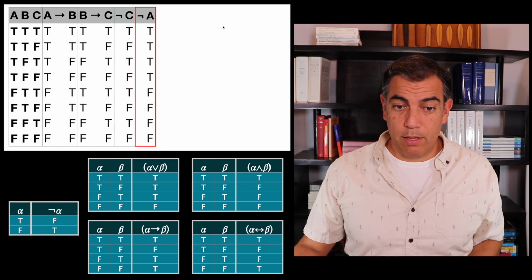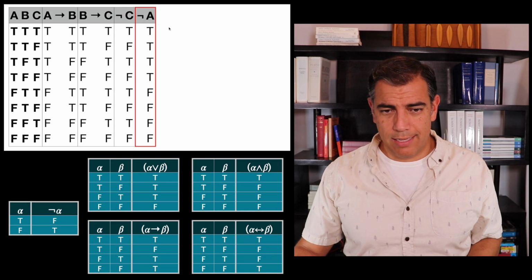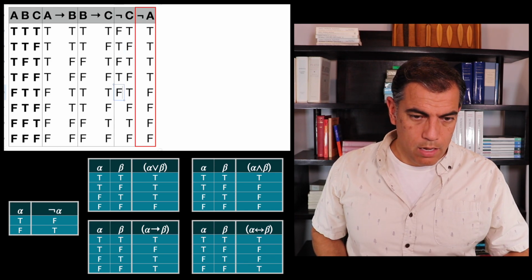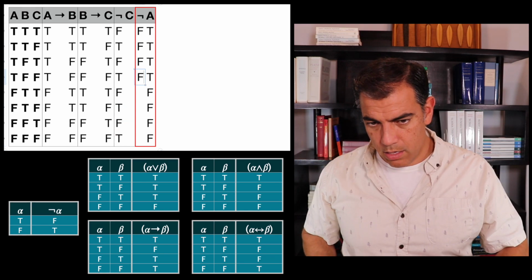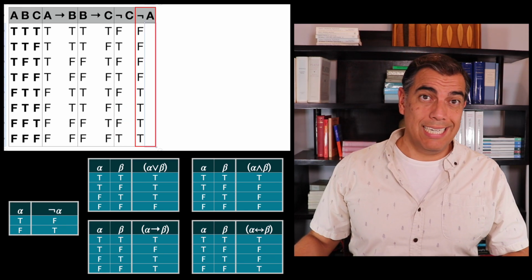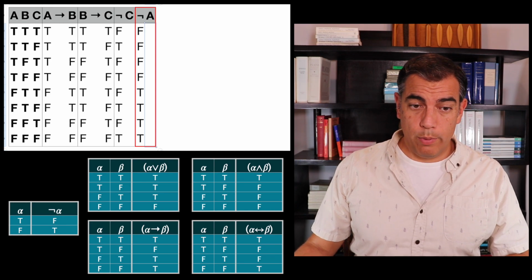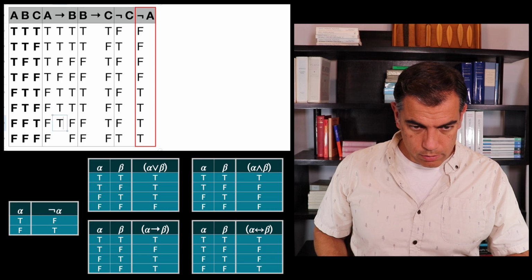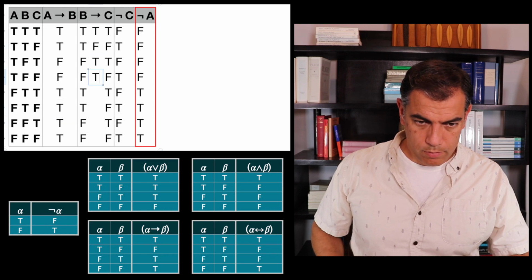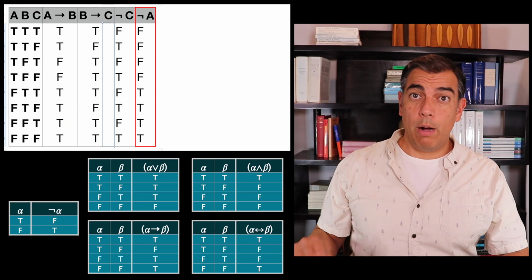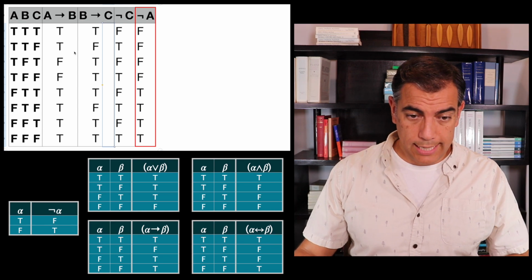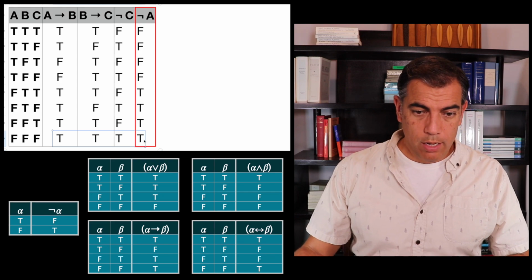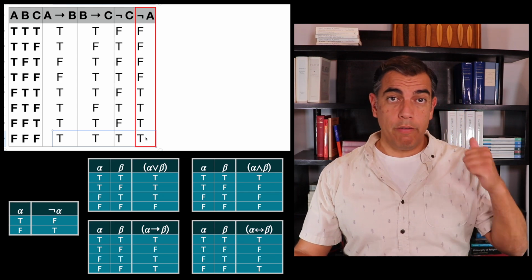First, I'm going to negate those simple premises, and I just do that because I like to get it out of the way. Otherwise, I usually go in order. Next, we'll work on the conditionals. Only false when we have a true antecedent and a false consequent. Now we'll check for all trues. Looks like that happens in the last row, row 8, but we have a true conclusion, valid argument.